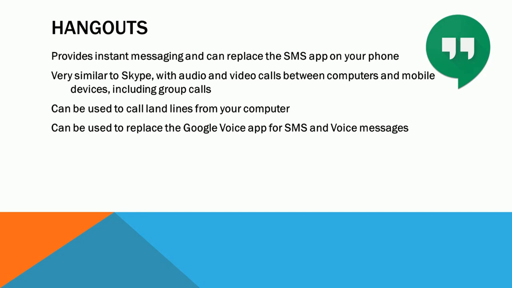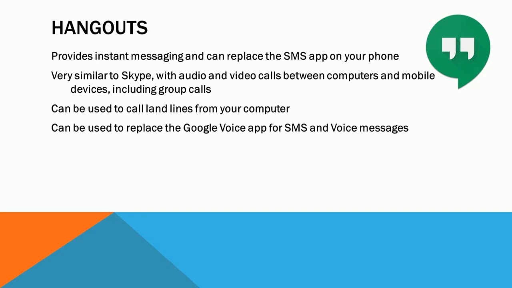There's a lot of other benefits you can get with Hangouts too, because it has a lot of features similar to Skype if you've ever used Skype. You can call anybody else who's got a Hangouts account, which is basically the Gmail address. You can call them as a voice call. So you can call from computer to computer, from computer to phone, tablet to computer. You can call with voice calls. You can call with video calls. You can even include a group of people in this call, so you can have conference calling, all with Hangouts.